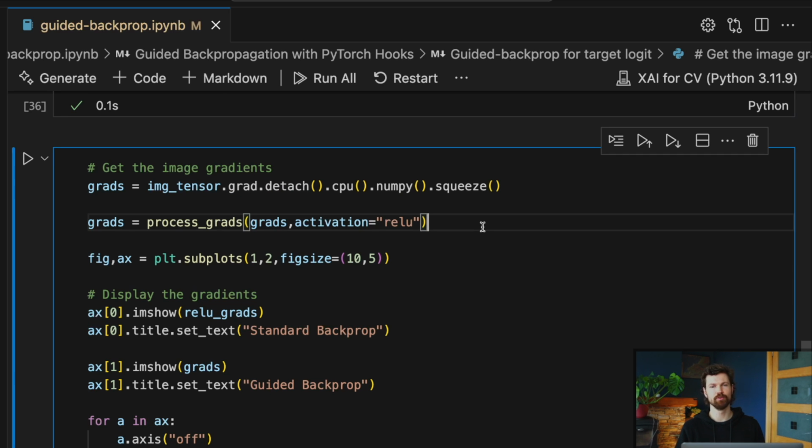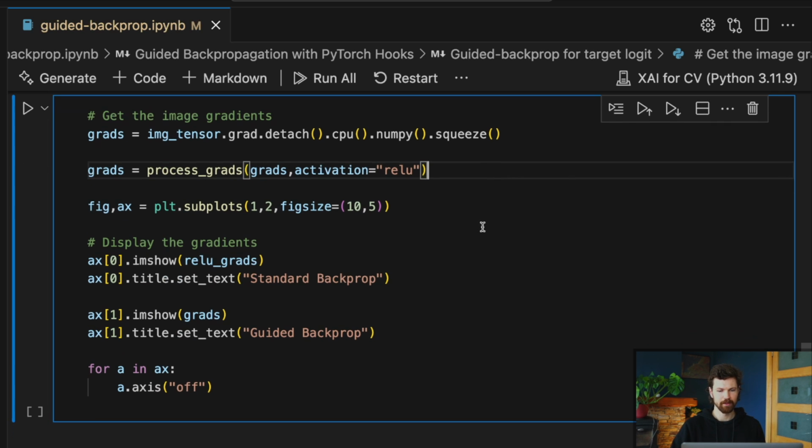And it makes a lot of sense to use this when working with guided backpropagation, because even though we're only propagating positive gradients, there's still a convolutional layer between the first ReLU activation function and the input image. And so we can still get some negative gradients in that final step. And we only want to visualize positive gradients. We're just going to visualize this next to the equivalent gradients from the standard backpropagation procedure.